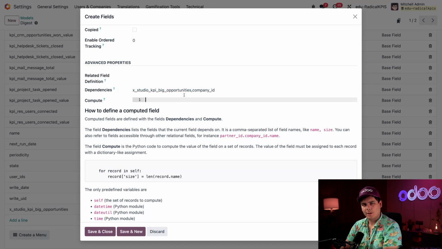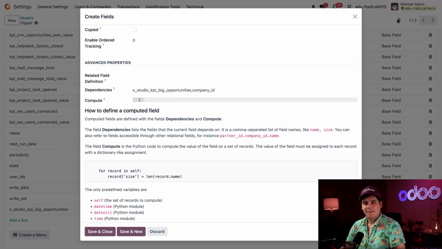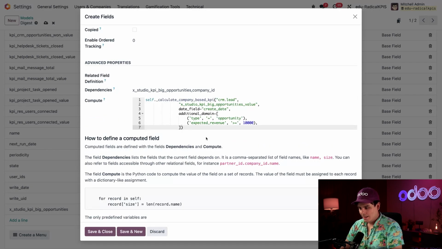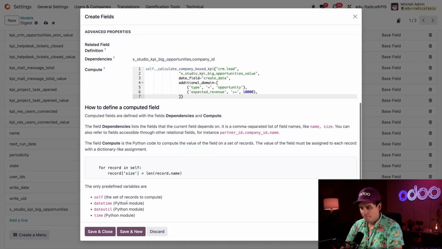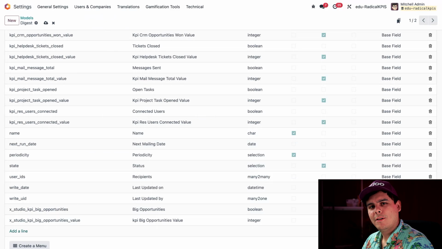Finally, coding time. All right, Odooers, bring back those keyboards because I want you to do copy and paste. Please paste in the code and ensure its formatting is identical to mine. Python is, well, sensitive, and so am I. Alrighty, once that we paste it in, everything looks good to go. I want you to just hit save and close right there. Boom. And like that, we are done. See what happens when you let me cook, Odooers.